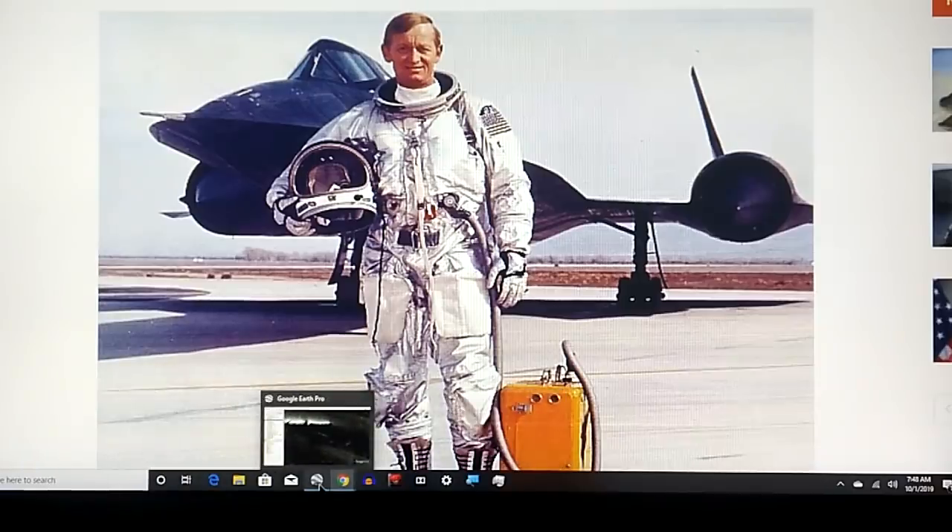I wonder if that's this aircraft. When they were done studying it — and I think personally they are under the ice; I don't like calling them extraterrestrials because I don't think they're extraterrestrial at all, I think they're just so far advanced that we think they are, and they're from right here. It's a dead ringer for an SR-71, and we have a pilot who was flying one, it malfunctioned, he blacked out, and without the help of an ejection seat found himself outside the aircraft with his chute deployed and fine.